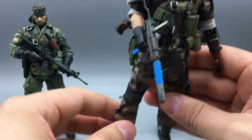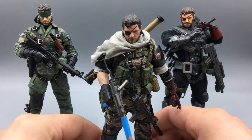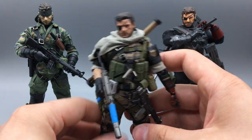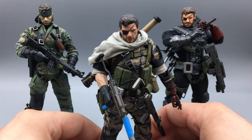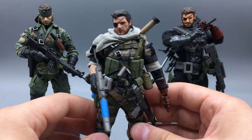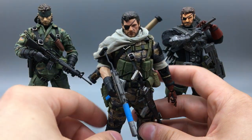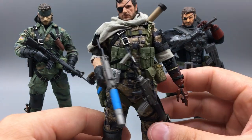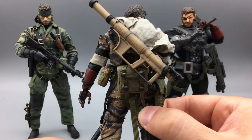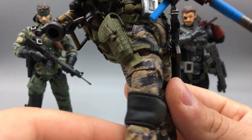He is kind of hard to stand up a little bit, just because the ankle joints aren't super tight — they kind of spring back. So sometimes getting him to stand is a little difficult. But from a third-party figure, it's impressive. We have Mezco figures dominating the 1/12 cloth goods covered figure space, and honestly the tailoring and scaling on this is superior, I think, to pretty much every Mezco I've ever held.